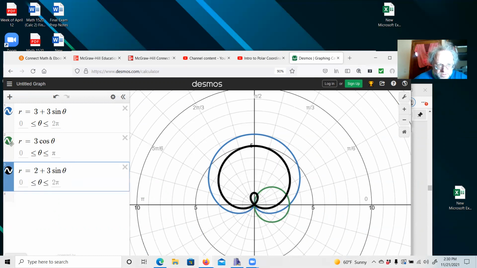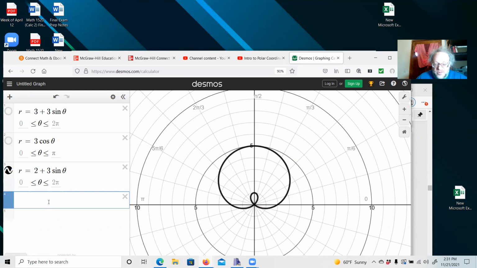Let me turn these other ones off so we can have a clear look at it. You can see it's got this little loop-de-loop thing in the middle here. Mine is not quite as round as theirs is. Theirs is a better picture. But again, we're not looking for perfection in graphing this. We're looking for a sketch. So I don't want you to look at that and say, wow, what's going on here? But I encourage you to play with this a little bit.